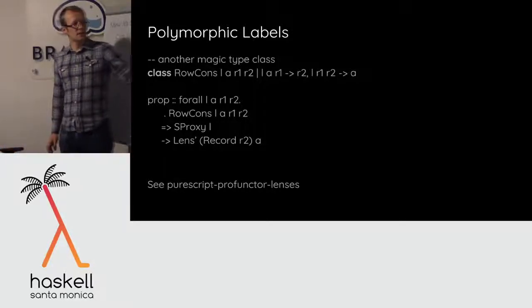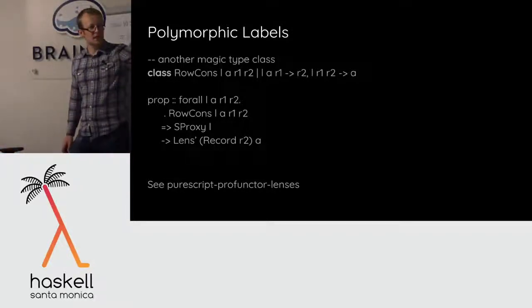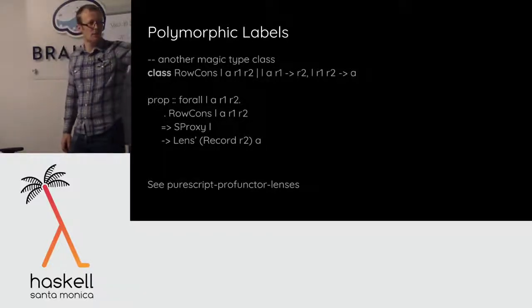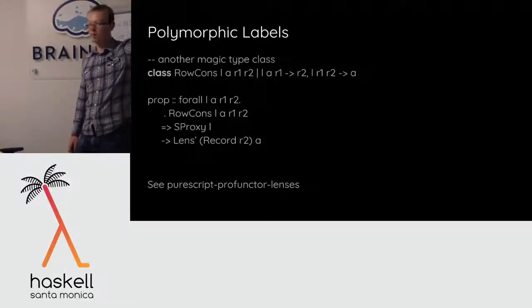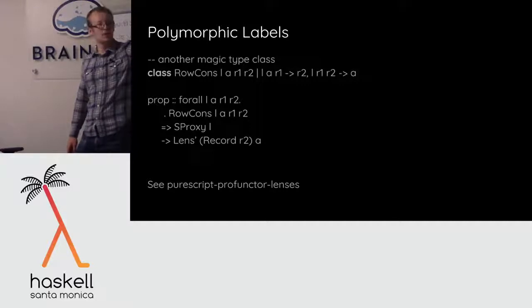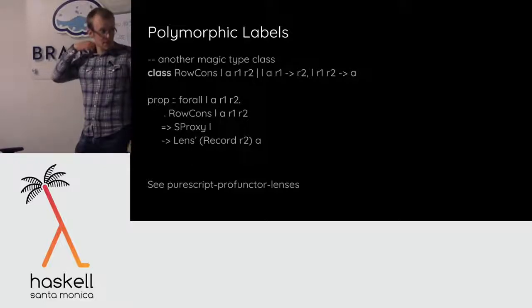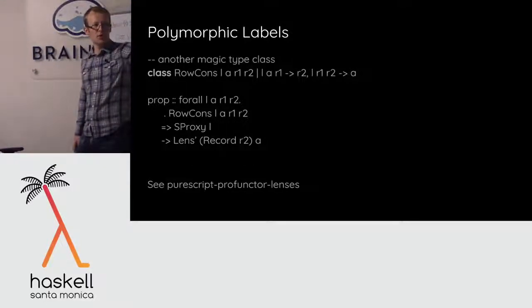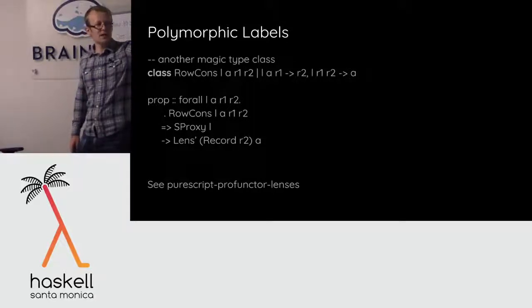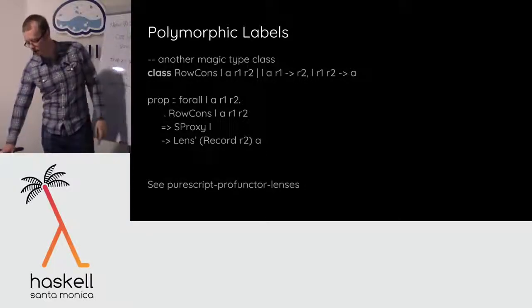So this is really powerful. This lets me write one lens for every record property, any record property I could think of. You give me this type level string that I'm going to turn into a label, and you have to pass me a symbol proxy for it, to let me know the type. But then I can give you a lens into a record that gives me the type that I wanted. And what makes this type safe is the fact that A has to be related to R2 by this row cons thing. It says that A appears at label L inside R2 because I consed it on.